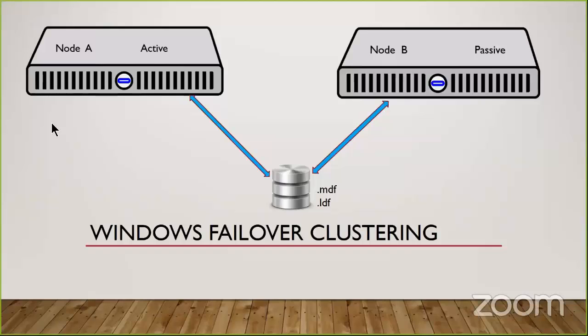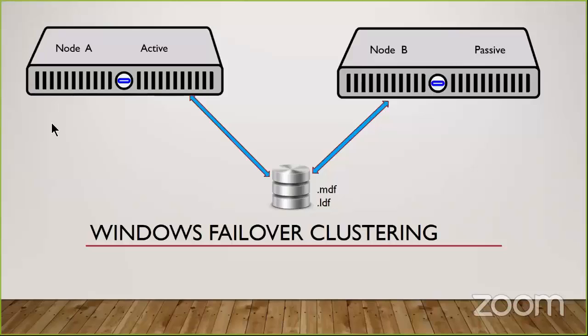So we chose Node A to be active and Node B to be passive. If this was geo clustered, if these were in different locations, we would choose the active node to be the one that was closest to the most number of users or consumers of the data. But in this case, if they're going to sit in the rack right next to each other, it makes no difference which one is which.